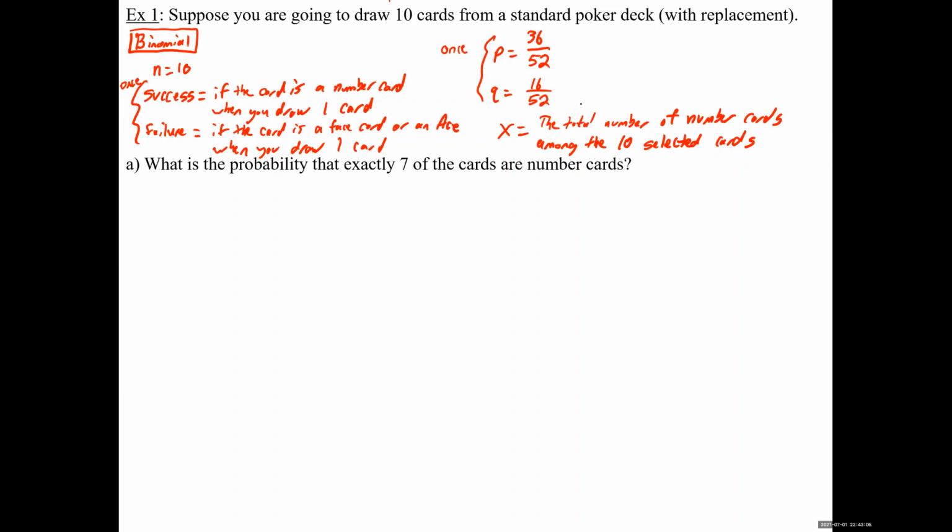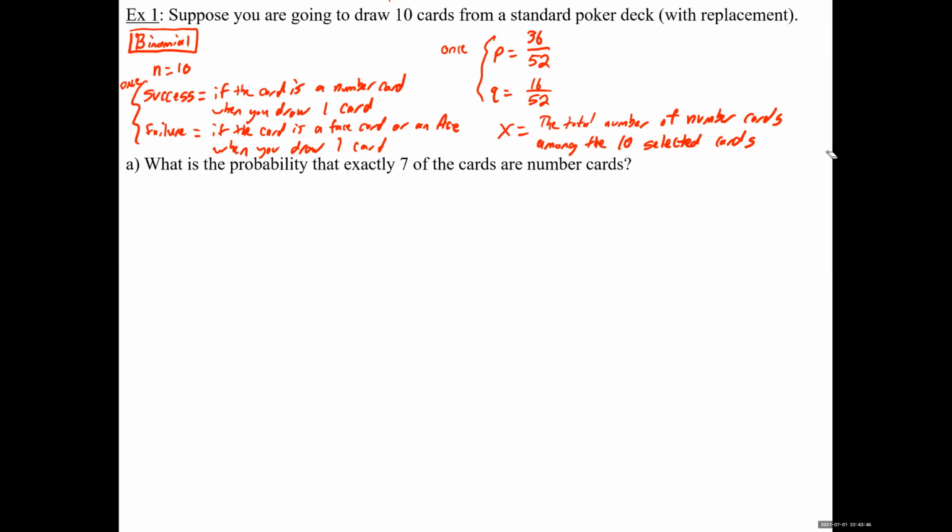So real quick, to make sure we understand this, what's the smallest value for X? So in other words, if I draw 10 cards from a deck of cards, and then I look at them and count how many of them have numbers on them, what's the smallest answer I could get? 0. What's the biggest answer I could get? 10. So the possible values of X are 0, 1, 2, 3, 4, 5, 6, 7, 8, 9, 10. It's got to be a whole number from 0 to 10. All right. So you write that down at the beginning of every binomial problem. You write down these 7 things. Then we do the problem.